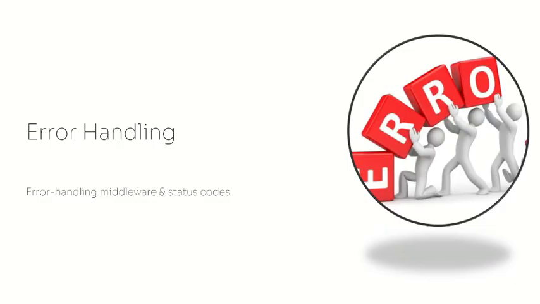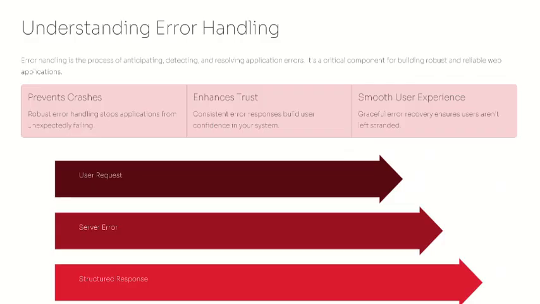First, we will discuss what error handling is. I will simply say that error handling means detecting when something goes wrong in your app and then responding in a controlled way. For example, let us think of it like this. If a user submits a form with missing data without error handling, the server might just break or return a confusing error. But with proper handling, we can return a clear message like 400 bad request, missing email field. So we have good error handling.